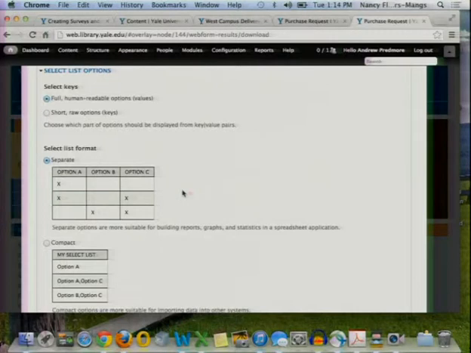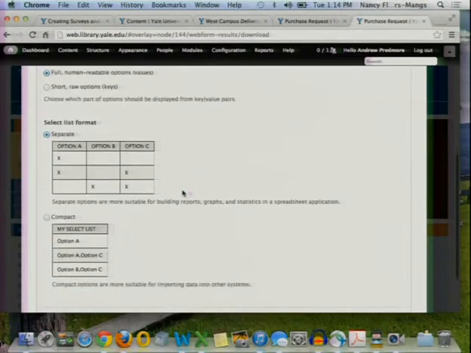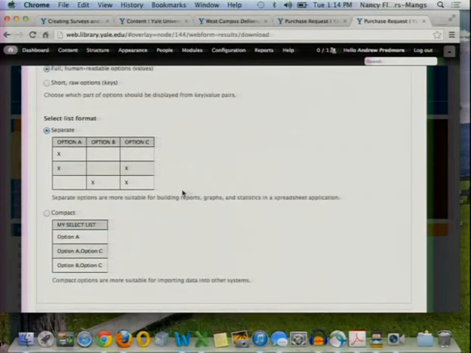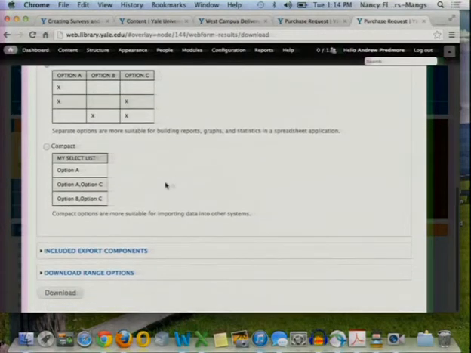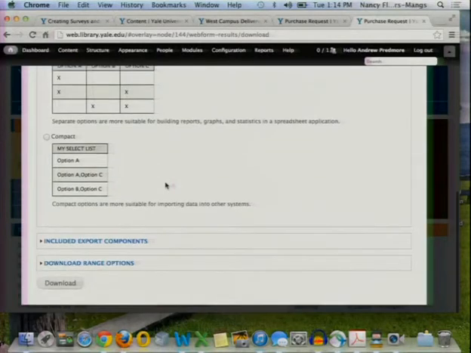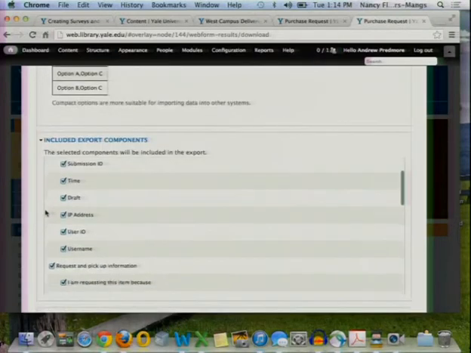Right? So that's where you might want the raw data because you're moving it into some other system like a building code or an accounting code. You could have each select X'd on as a separate column in your spreadsheet and have X's for whether or not it was chosen. Or you can have a select list and then a comma delimited list inside of the column, depending on how you plan on using it. That can be a very important choice to make, especially if you're going to move it into some other computer system that has to parse this. You can choose which things to export.